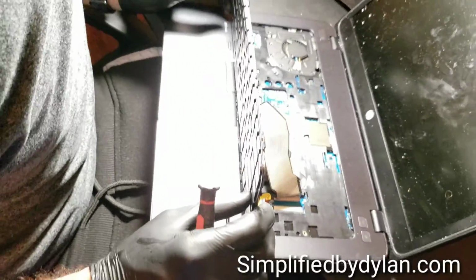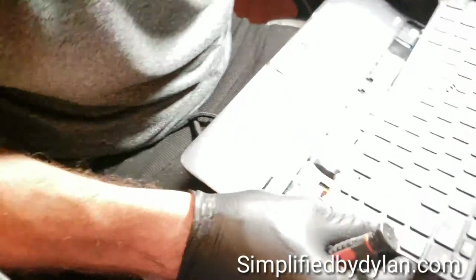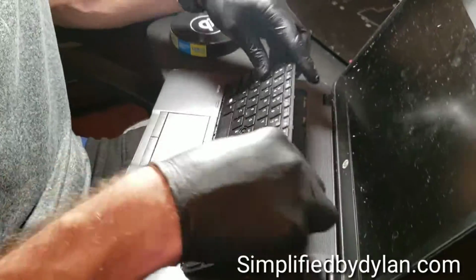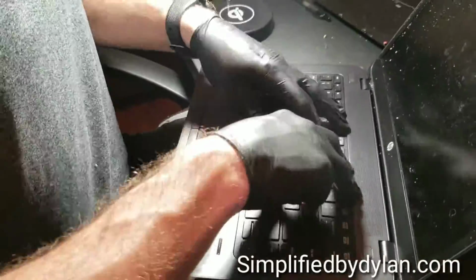It's all connected, and you'll see those at the bottom right there where the keyboard's sticking up. There's 2 little slots that you want to make sure the keyboard slides in right. Lining it up right there, and then you can just push it on there. And you'll feel like there's 2 little lumps on that computer. It's okay, just keep pushing down, make sure it's all clicked into place.